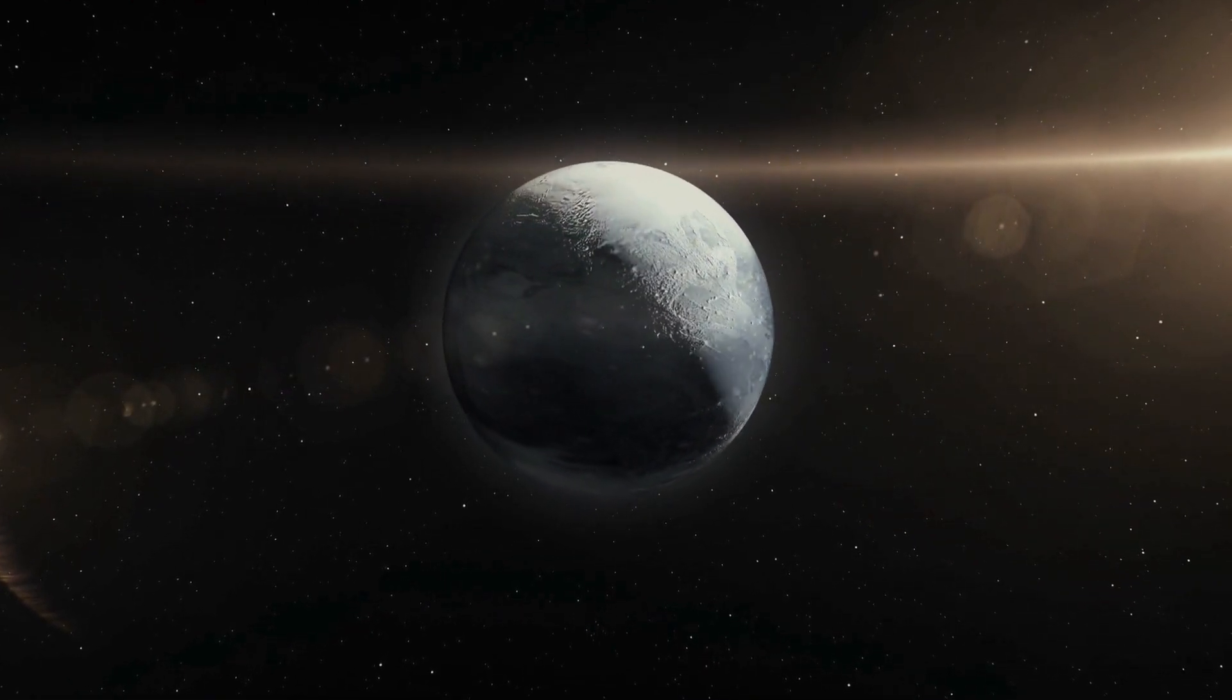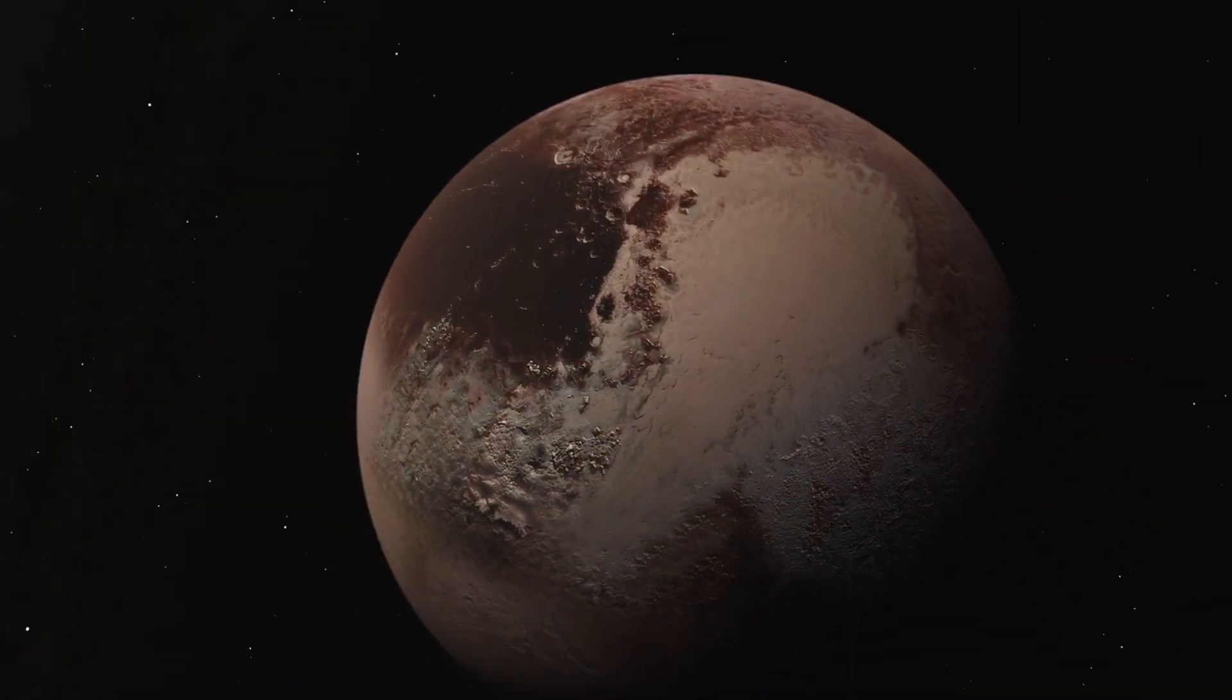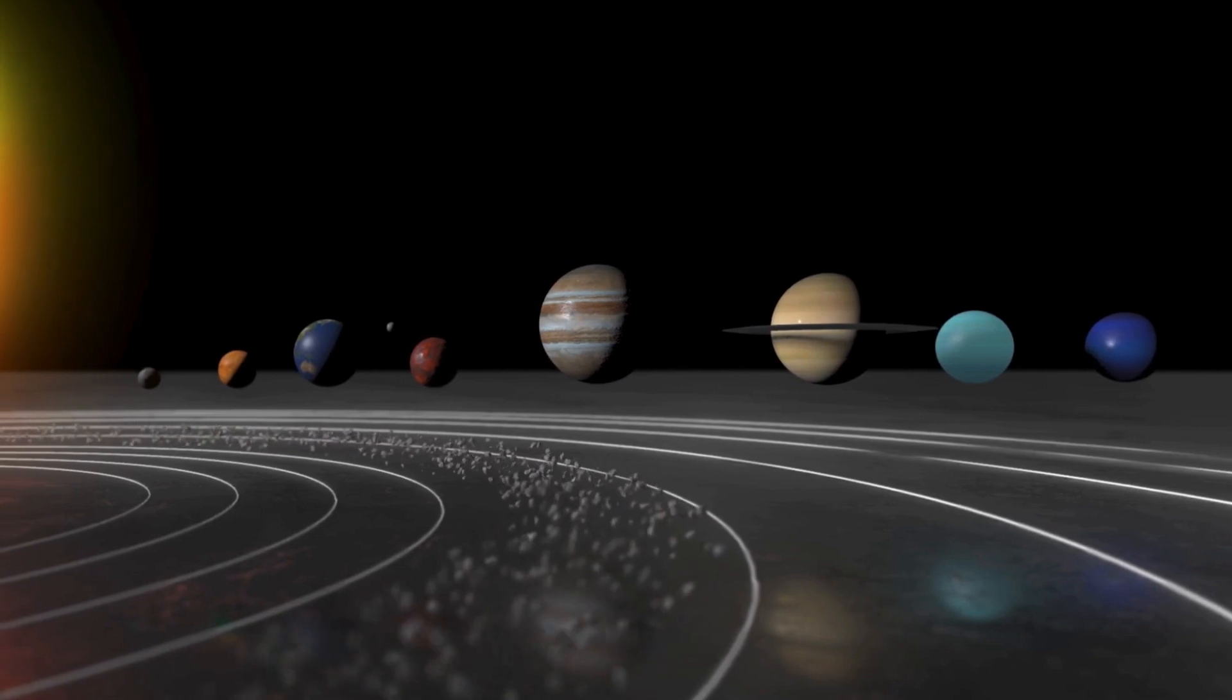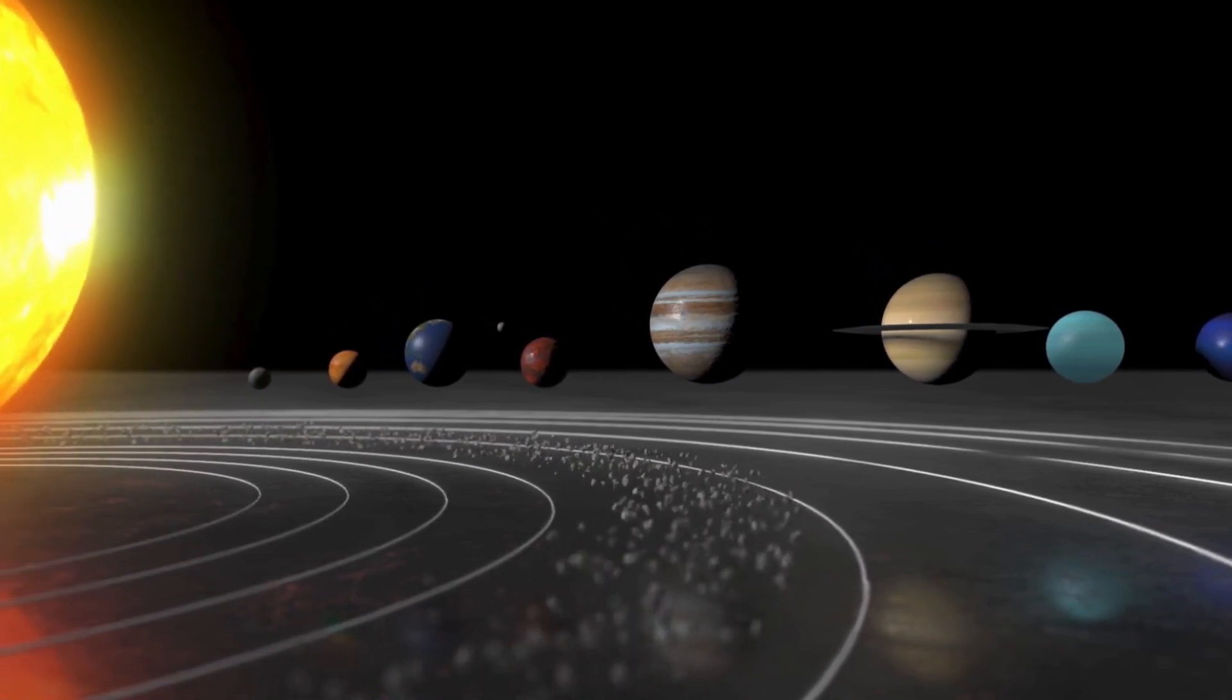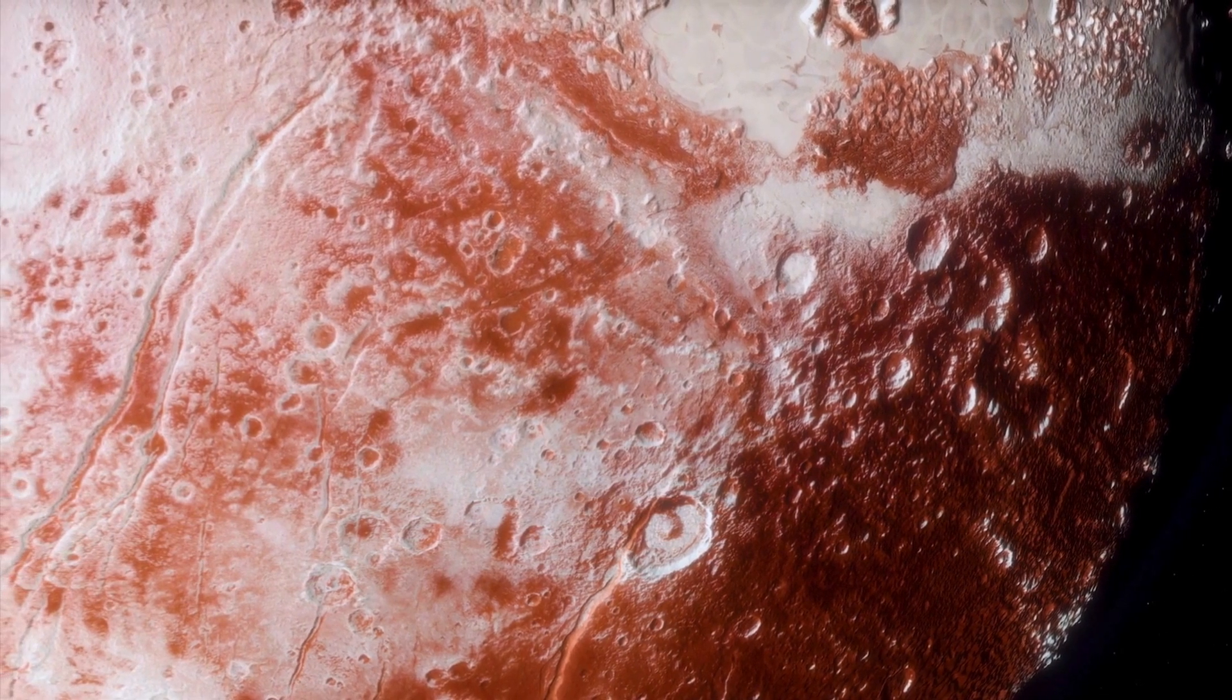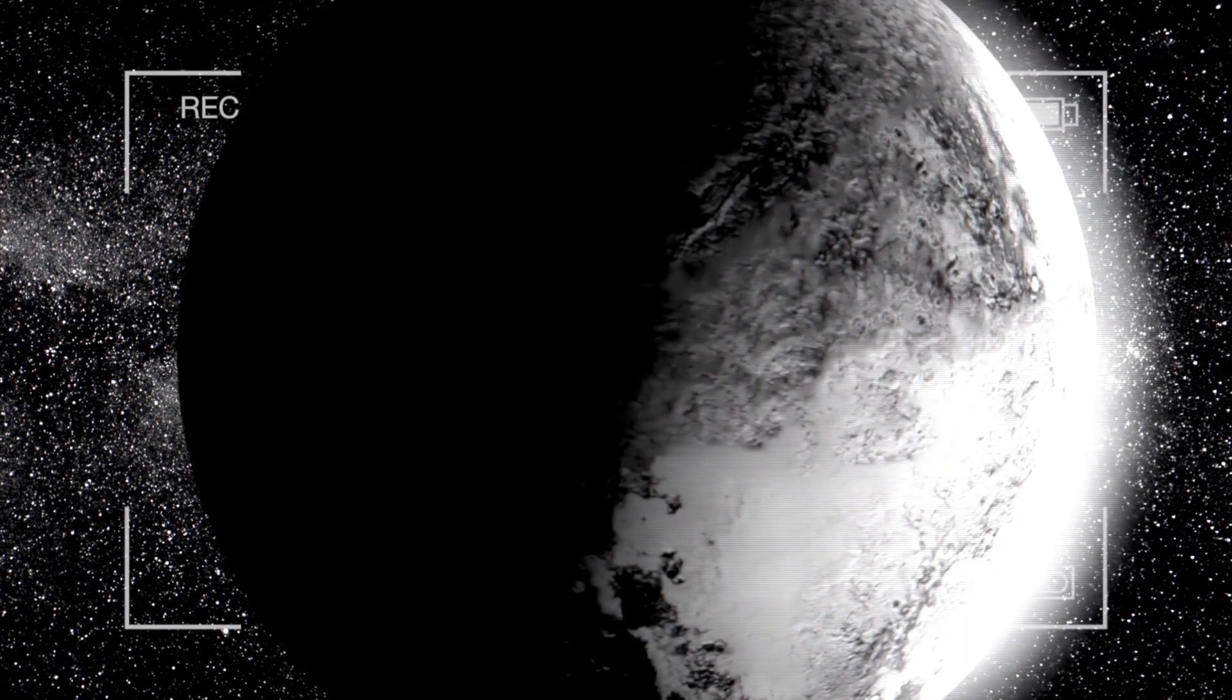Additionally, other massive planets like Jupiter and Saturn play roles in stabilizing Pluto's orbit, contributing to the long-term stability of the system. These gravitational interactions ensure Pluto's path around the Sun remains stable over billions of years despite its seemingly chaotic orbit. Even though Pluto's orbit appears erratic, the cumulative effects of these gravitational forces keep the dwarf planet in check. This stability is essential for maintaining the balance and order of our solar system.